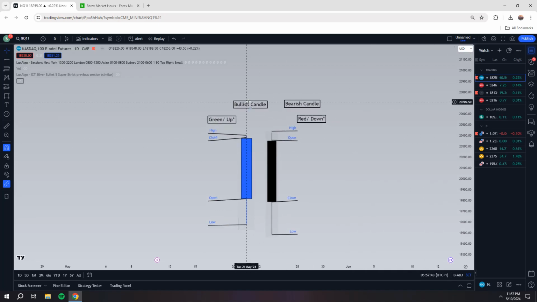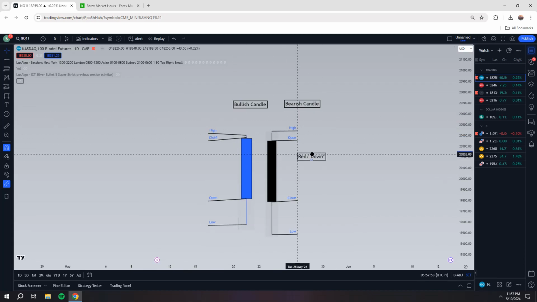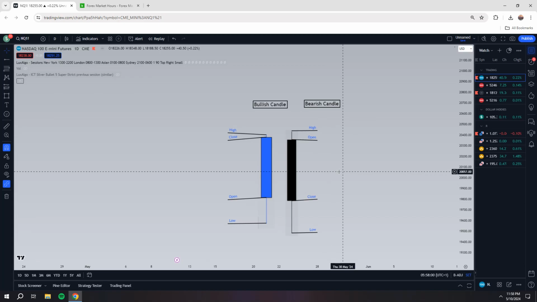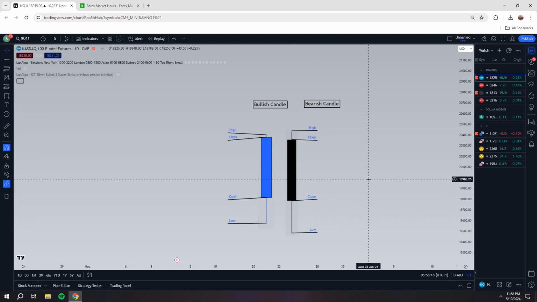Okay, so bullish candle is the blue, bearish candle is black. Bullish is up, bearish is down. What you're familiar with is basically green, which is now blue, and what you're familiar with for the down candle is red, but it's now black, which is what I'm teaching. So you'll see that each of these candles has a body. These bodies are the bold part of it filled in. You'll see this big part from here to here is blue, and then from here to here is black, and that's just called the body.